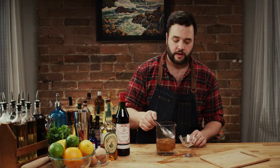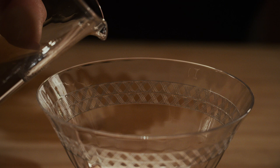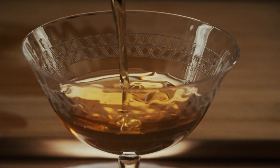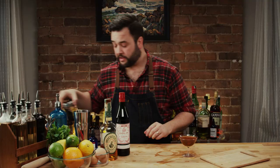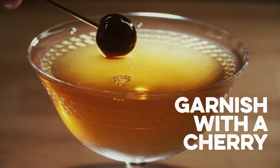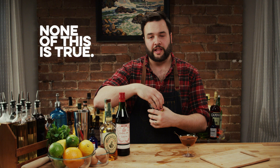And I'm gonna strain that. There are a couple of different ways you can garnish this, but I personally like a Luxardo Maraschino Cherry. This drink was famously handed out at Ellis Island when people first got to New York — that's why it's called a Manhattan. You got off the boat, young, old, sick, and healthy alike — here's a Manhattan. Welcome to the island. Thanks for coming. Hope you like it here. That's a little bit of true history for you.